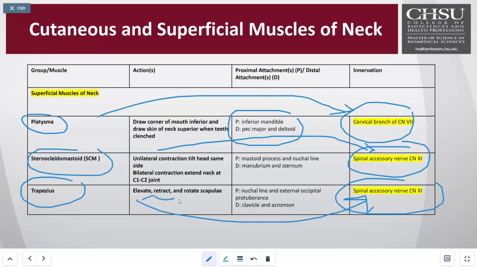And then just like we said, the main function of the trapezius, not only to synergize with the scapulae and serratus, is it elevates, retracts, and slightly rotates your scapula. Okay, pretty fair? So try to keep it nice and simple for you. This is your superficial muscles of the neck. We're going to go now deeper. Okay, these are all on the outside. So the first layer would be these sets.